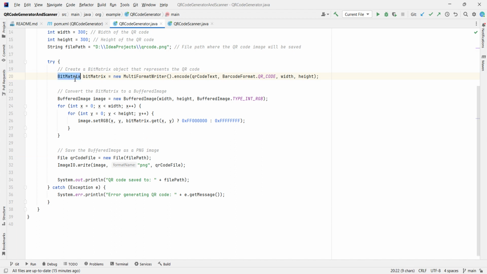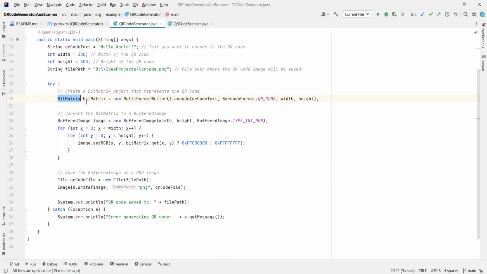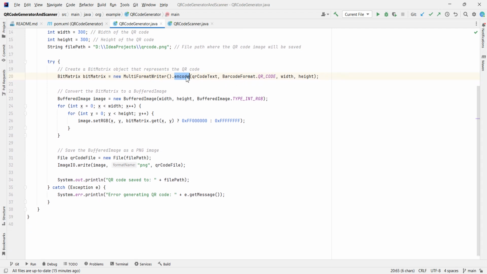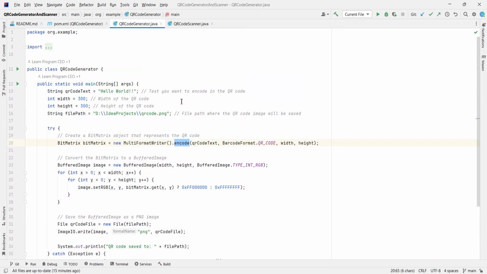So this bit matrix I am declaring here to encode the QR text. It's encoding my text in this QR code. See here, QR code text and barcode format QR code.